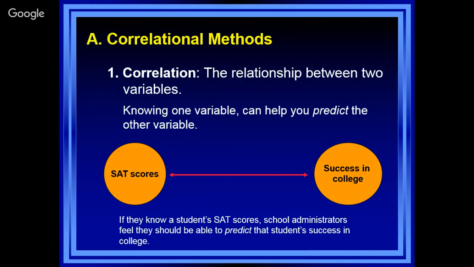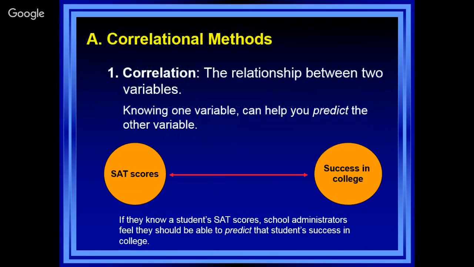So, that being said, if these two variables are indeed correlated, which research suggests they are, knowing something about either one would help us predict the other. So if you know something about SAT scores, you can then predict success in college. If you know about success in college, you can then go back and predict what their previous SAT scores probably were. And we're not going to range it, so you're not going to go to the specific number, but you might do a pretty good job. That's what it means to be correlated. One variable helps us predict the other.